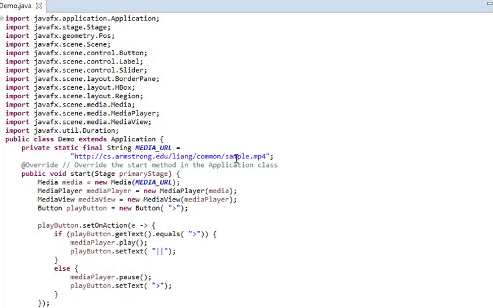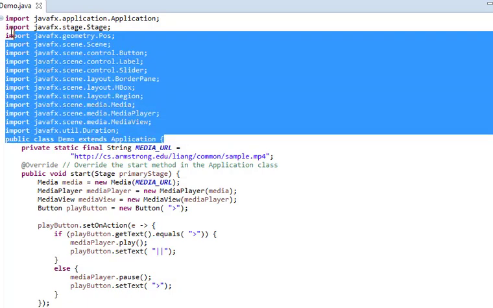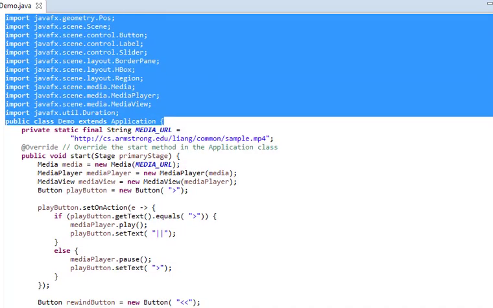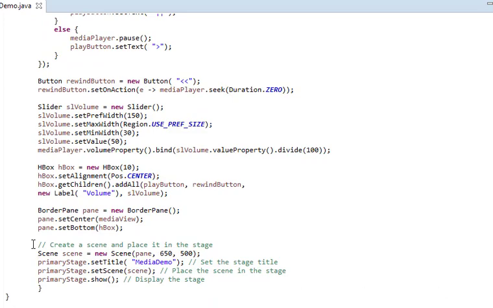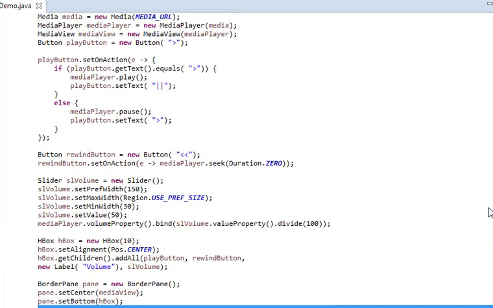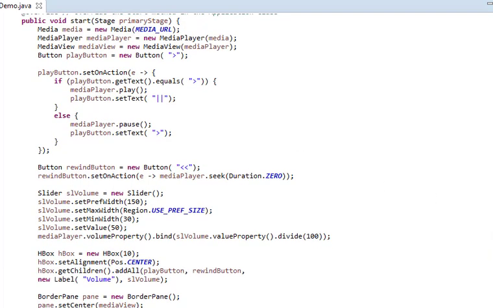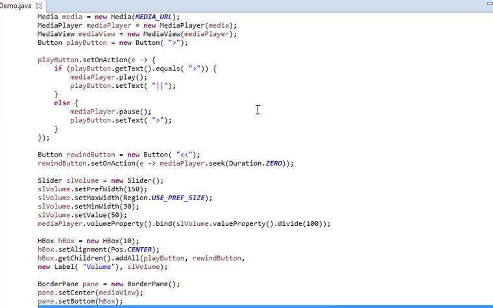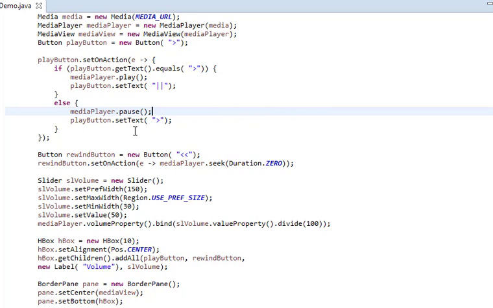So here is our multimedia demo. What we're going to do is adjust the screen to get rid of all of this stuff that you're familiar with, the top, and all of this stuff down here. So let's just get rid of that, and let's focus on what we have left. One of the interesting things about this demo is it's going to grab what it needs off the internet, which means we don't have any local files stored to represent the video or the audio that you're going to see.